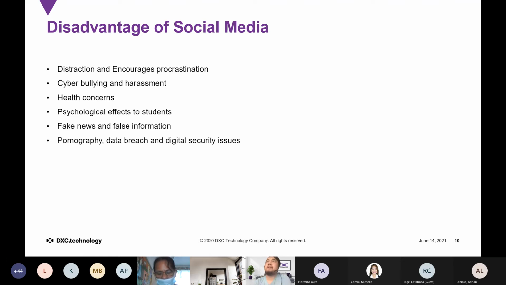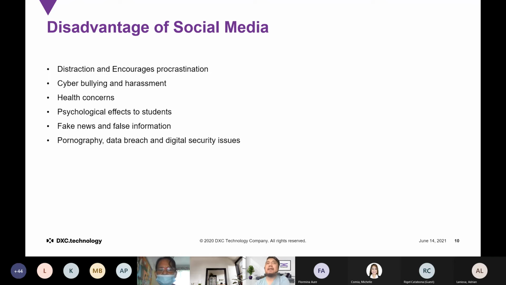Dahil na nga po nasabi natin na pag nasa social media ka or nasa online ka, napakadali lang mag-post ng kahit anong gusto mo, pwede mo siyang ilagay sa social media. So, nababawasan po ang accountability and credibility ng mga post. So, that leads us to dapat mag-perform tayo ng fact verification or kailangan natin muna i-check ang mga sources ng every post or every information na nakikita natin sa social media.